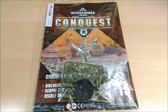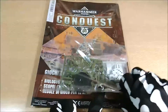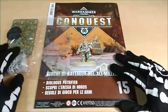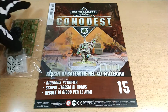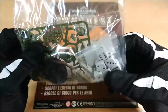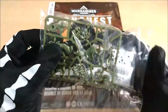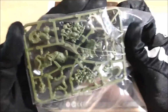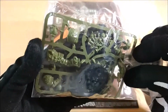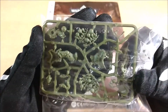So we can open this now and see the contents. Here we can find the miniature itself with the dice, which are better protected than the miniature, and the base. We can find that the details are really quite amazing for this model, really quite nice. I really like it a lot, simply really nice.